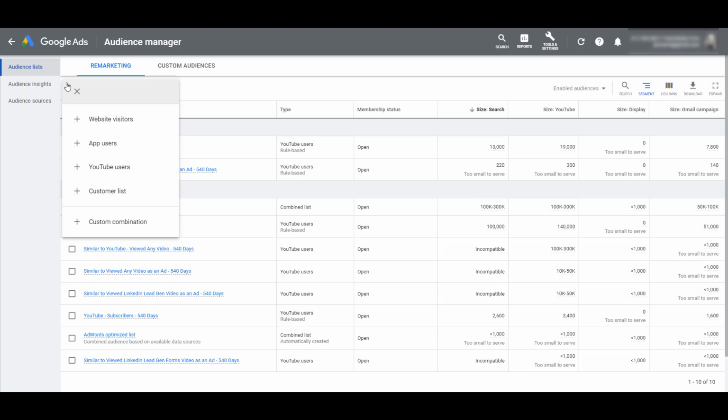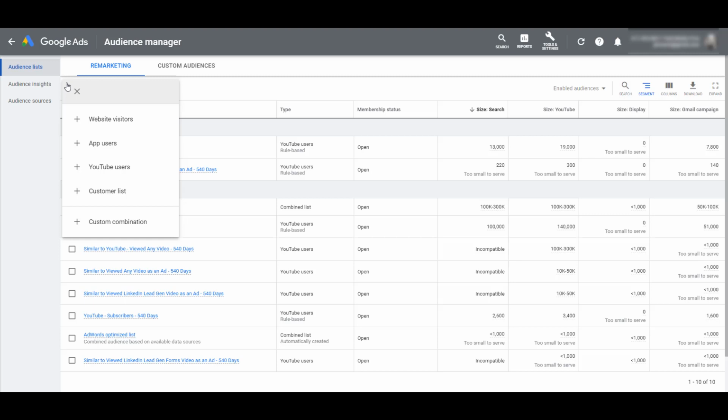So you can create an audience off of people who visited your website and watch these specific YouTube videos. You can create an audience off of people who are a current customer and they perform this specific action on your app. These are best utilized if you have really large audiences that it's worth combining, because the more you combine together, the more you're really going to shrink that audience and make it really specific.